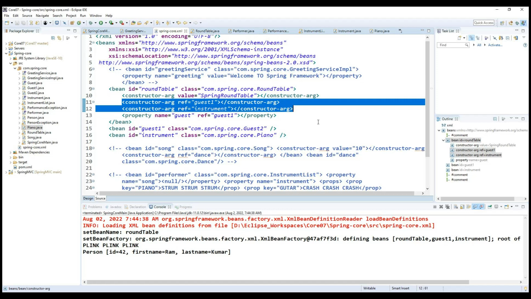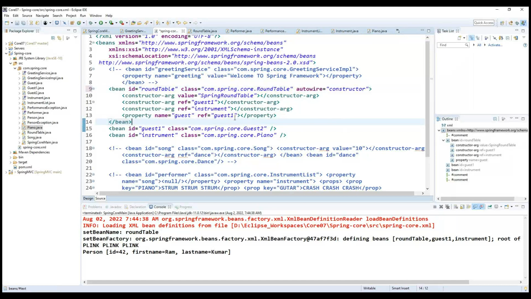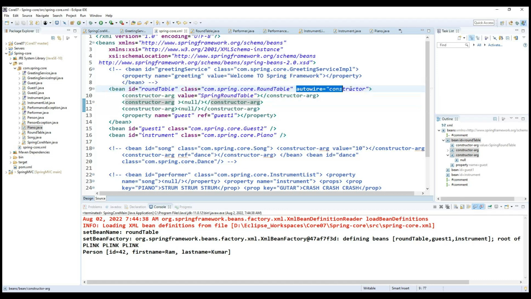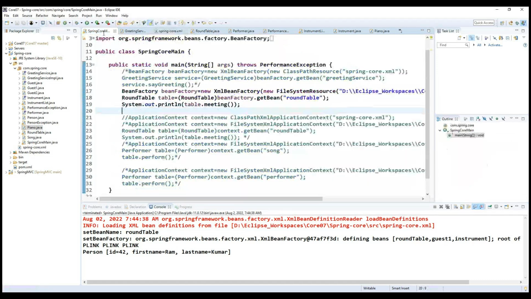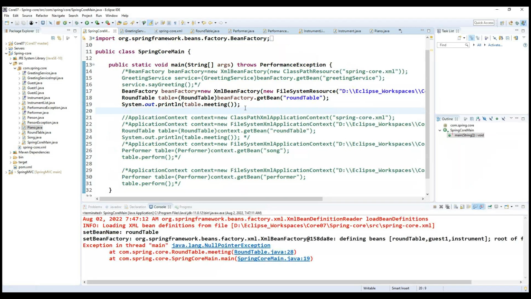What is another important section we can discuss? I'm using Autowire as it is, and instead of this particular reference, I'm going to make it null here. Now we'll see what happens internally. In two locations, I'm giving null. So the constructor is provided null, and the Autowire I keep as it is. Now we need to understand what happens internally with this example.